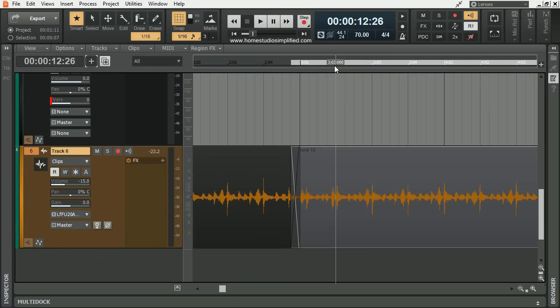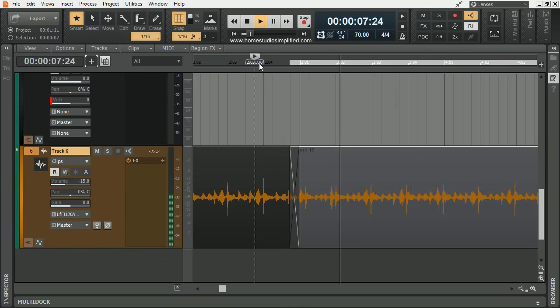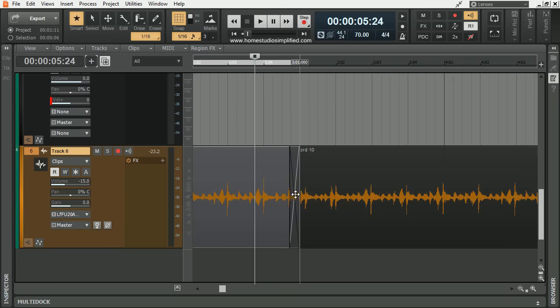So what I can do is simply select the clip, and by using the keypad I hit 3 to move it over to where it's in time. This is called your nudge feature. It still doesn't sound like the fade is quite good enough, so I'm going to bring this clip over and let this clip do the beginning.